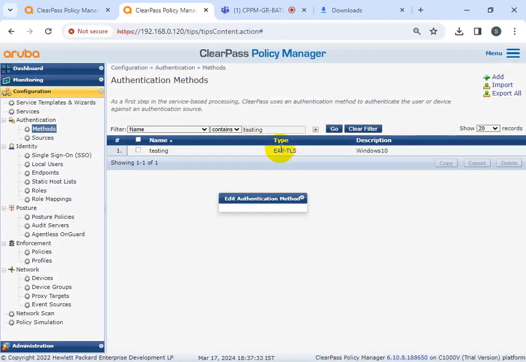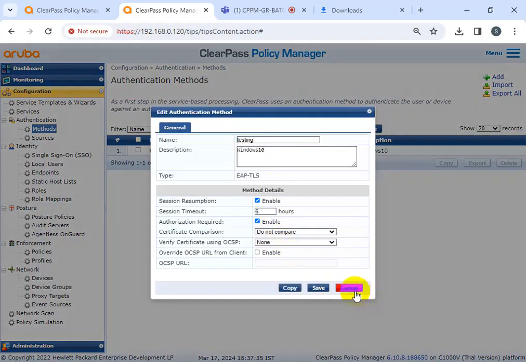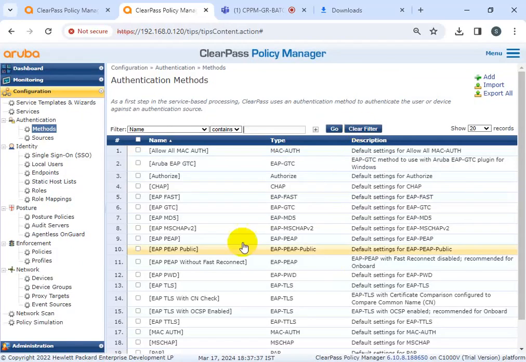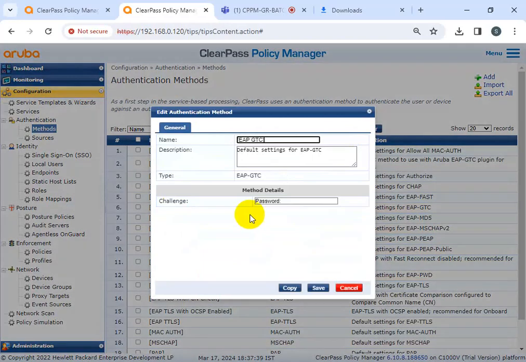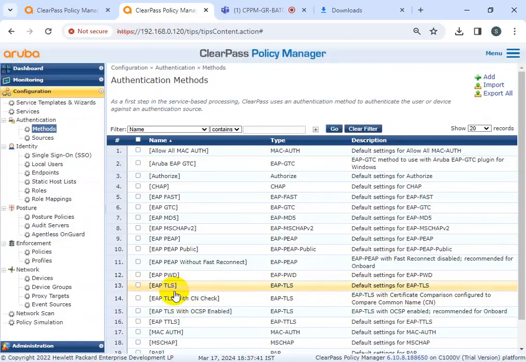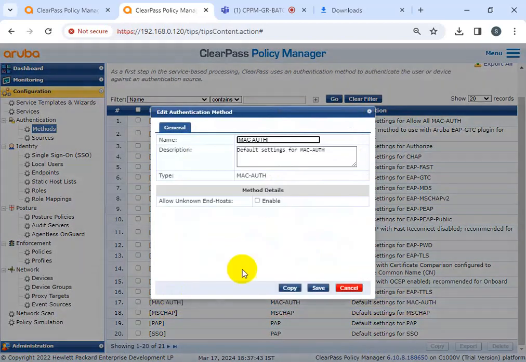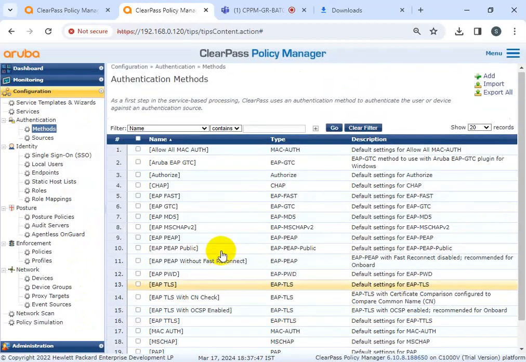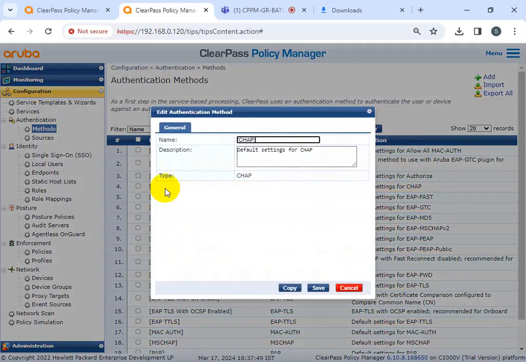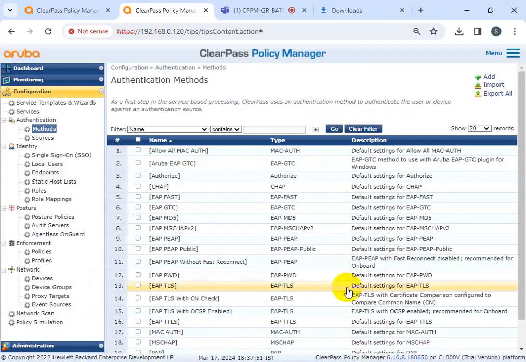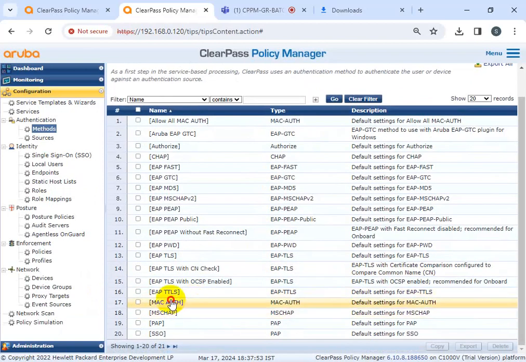So these are now created. Already available, but you need to create a separate one. You can create a separate one. That's it. This is a macOS. Only use this one method. No need to change anything. Okay, use the same as it is.